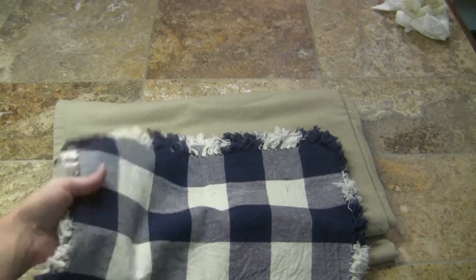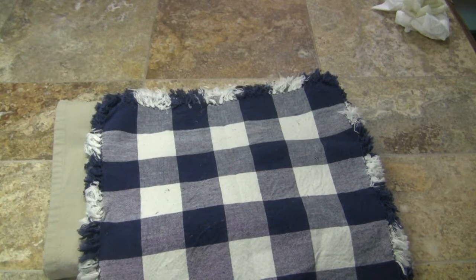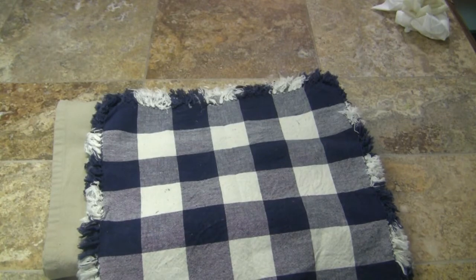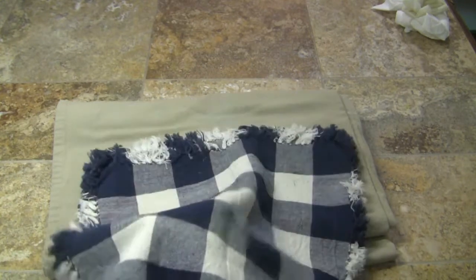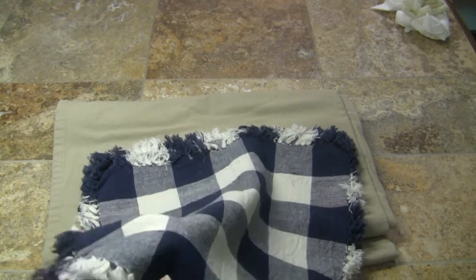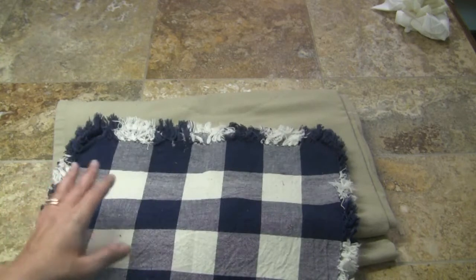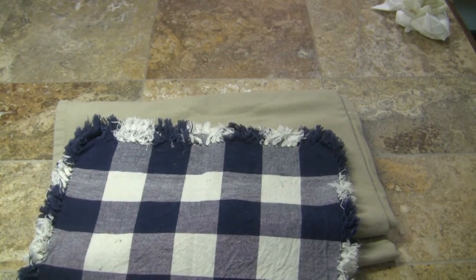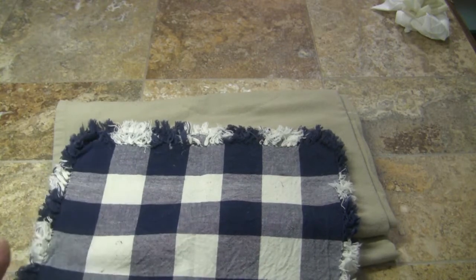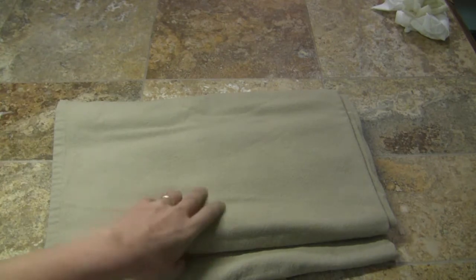My dad is finally moving back home and I'm trying to get things that are a little more manly looking, not so girly, for a guy's house. I don't know if he'll use these as placemats for the table or on end stands and coffee tables, just to put down. I got those and I think those were 50 cents.